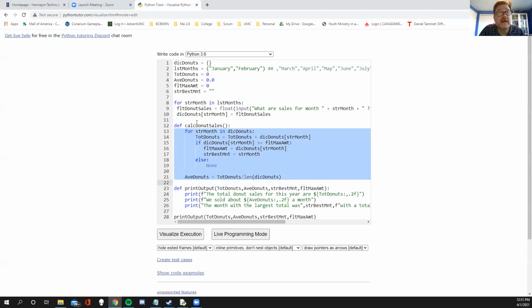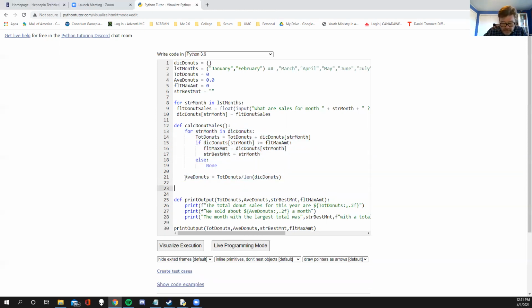Now, it seems to me that as we're going to go in here, by the way, the other thing I should do is, remember, I'll just define it, so I should probably actually call it. Okay, so that's going to call it. So lines 12 through 21 define it. Line 23 calls it. So it's not going to work though, right? Because dict donuts isn't defined in here. It is defined out here, but it's not defined inside this module. What I want to do is I want to pass in. Actually, do I want to pass that in? What do I want to do? I want to pass in.